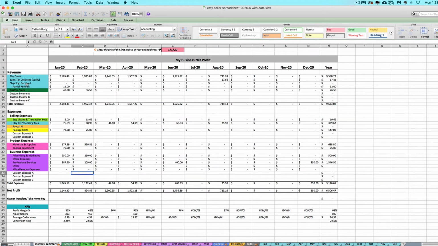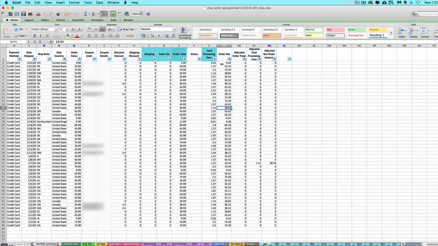Next, we've got this partial refunds row, and this is importing in any partial refunds you issue to your customers on Etsy, whether it's for part of the sales price or shipping overages or whatever that you're refunding, that's going to be imported in. Now, Etsy used to report full refunds on this order CSV as well, but in June 2020, they started just putting buckets of zeros in this report instead of only zeros for orders that had full refunds. So only partial refund information can be recognized by the formulas now, because there's no distinguishing between orders that didn't have any refunds and orders that had full refunds.